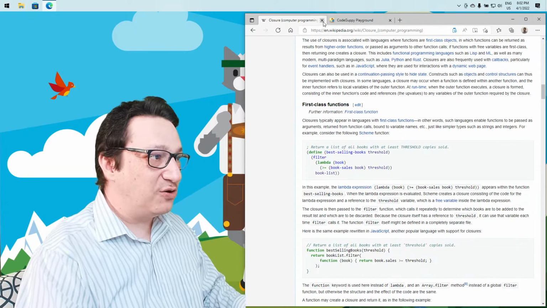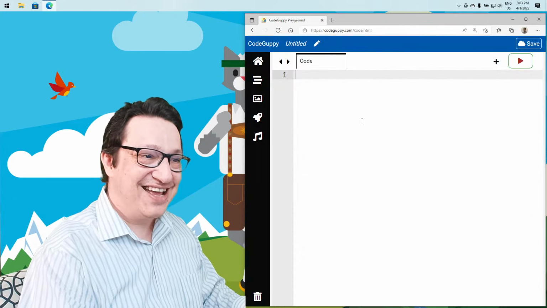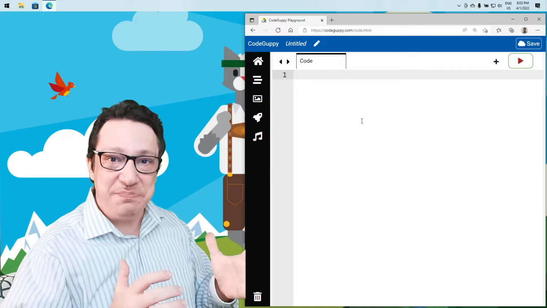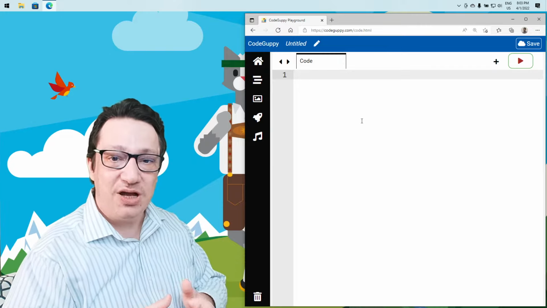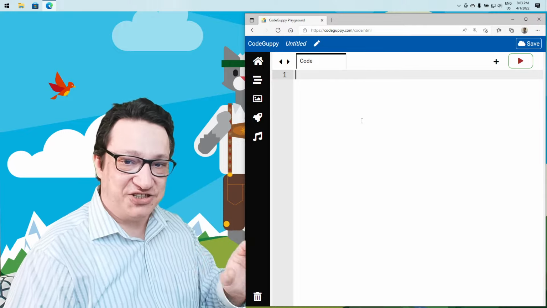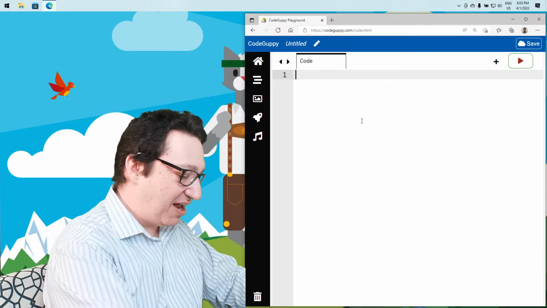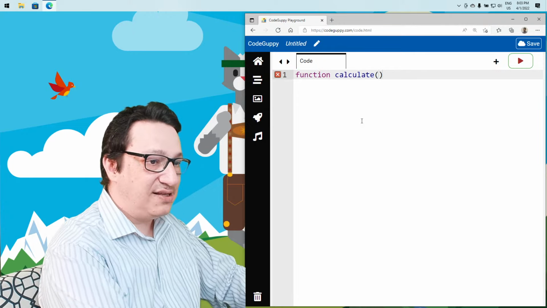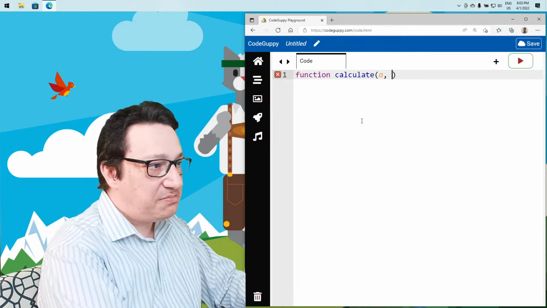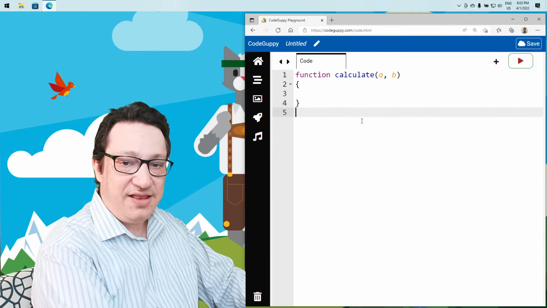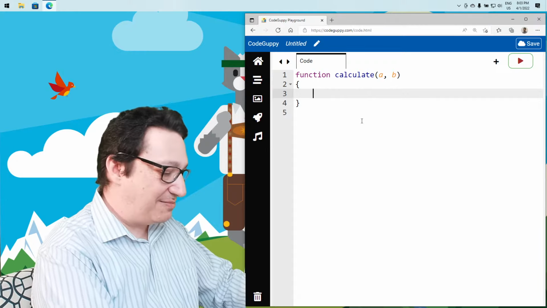So let's close the Wikipedia page for now and understand through some simple examples here in the code editor what a closure is. We're going to start by defining a function first. Let's define a function calculate, and this function takes two parameters, a and b. We did these kinds of functions many times in the past.